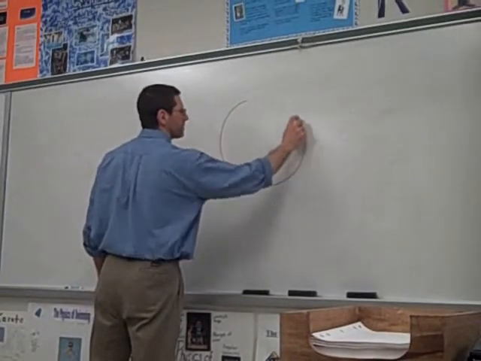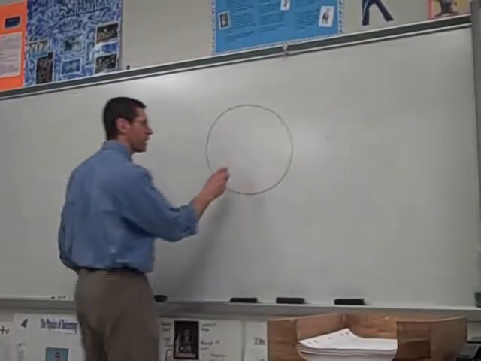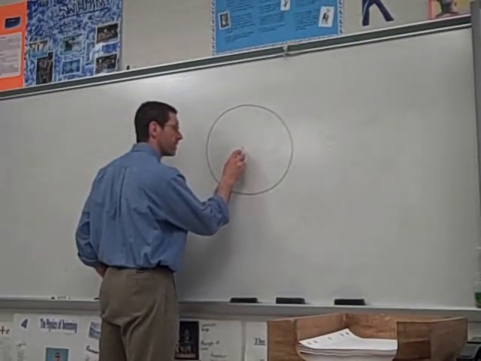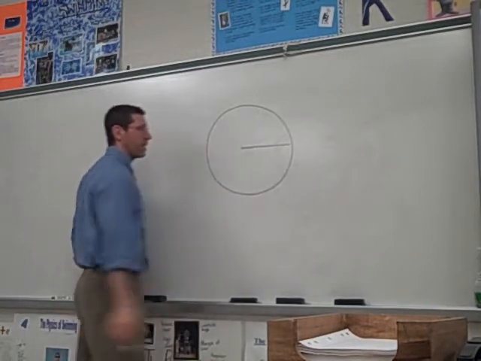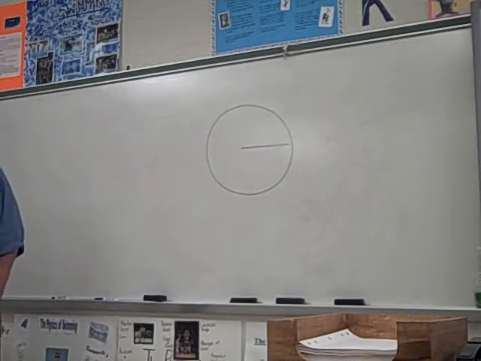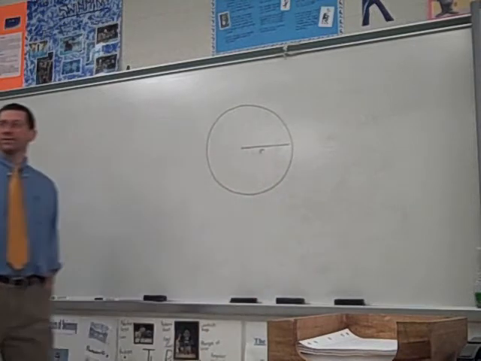Here's a circle. I'm going to draw a line here, starting here, that's supposed to be the center. And that line represents what? The radius. The radius, right. We'll give it the letter R.